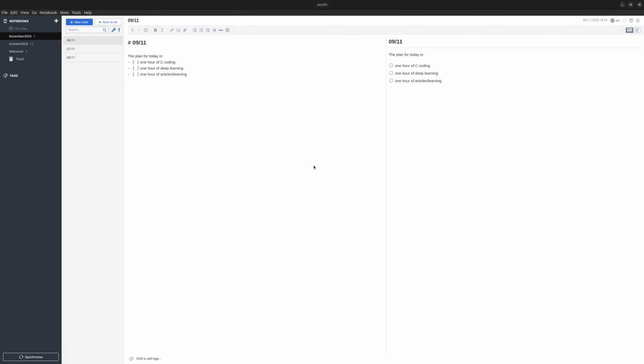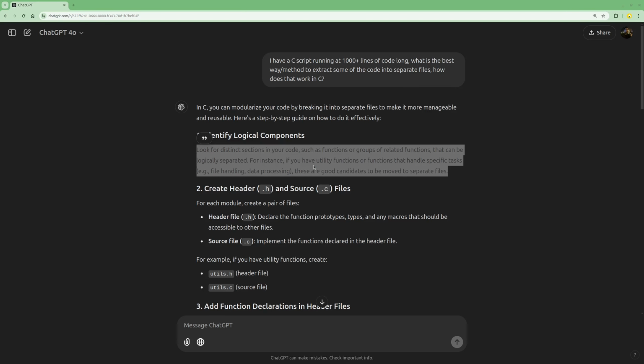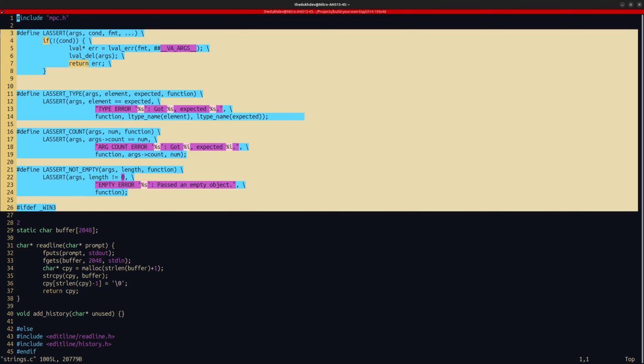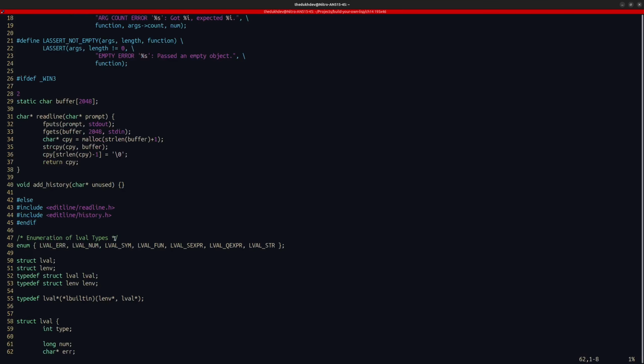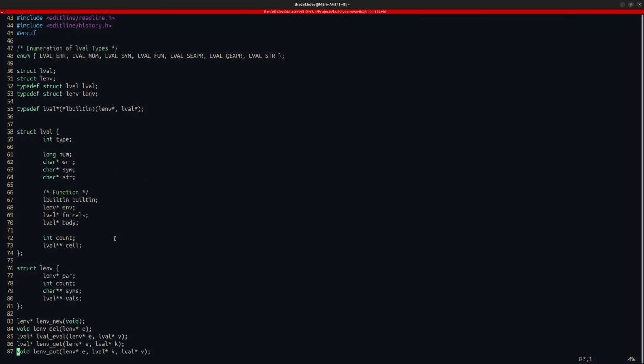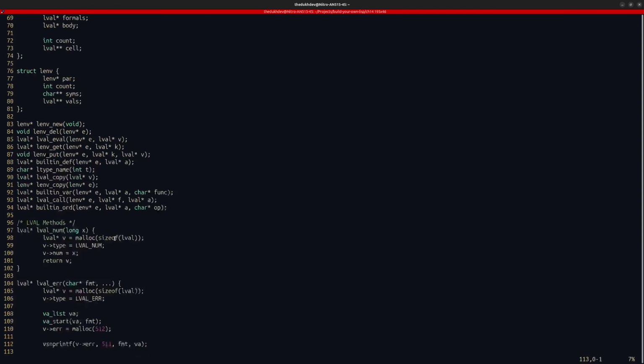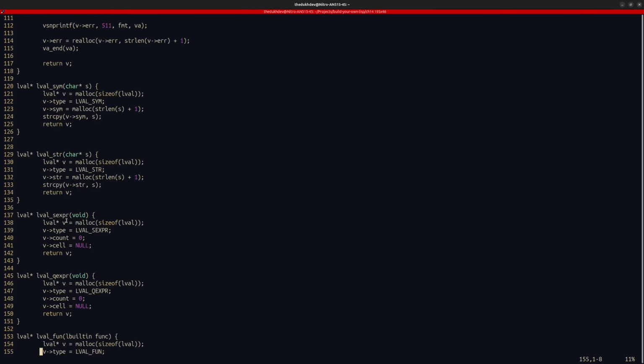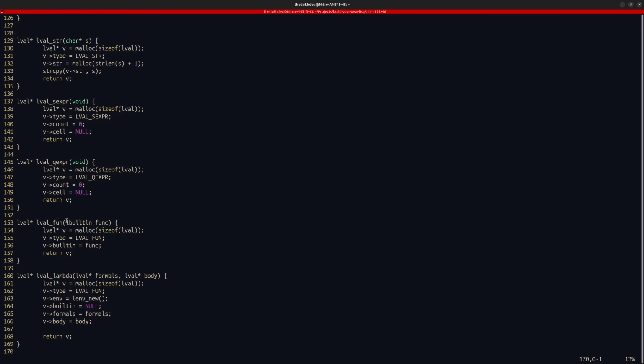Look for distinct sections in your code. Distinct sections in my code. So I think I can extract this somehow. Then I think I can extract all the structures, definitely all the constructor methods.